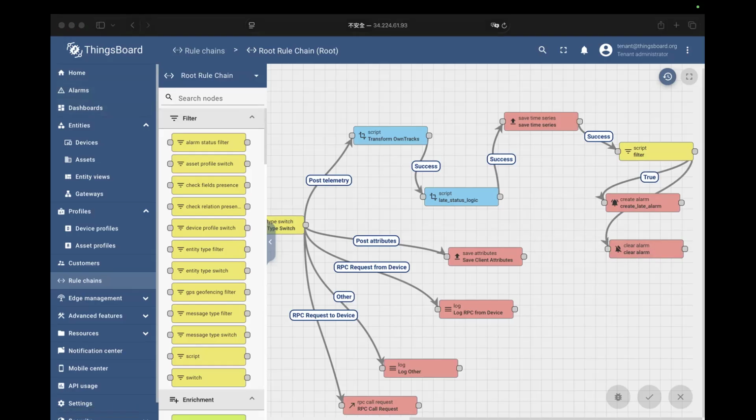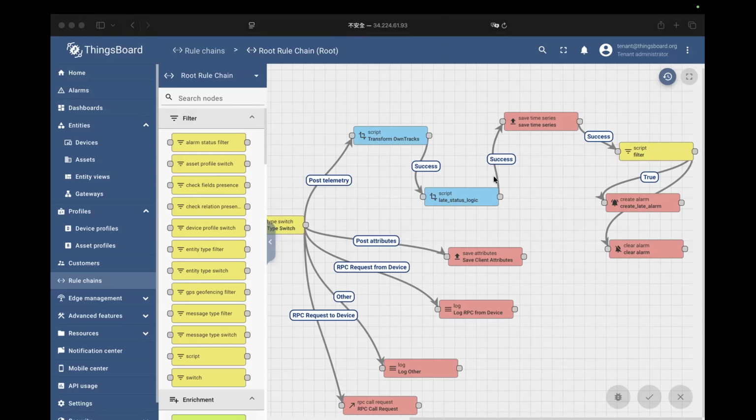Next, I'm going to explain the logic behind this. Our rule determines the late status based on time and distance. For the distance, we calculate the difference between the user's coordinates and our classroom.